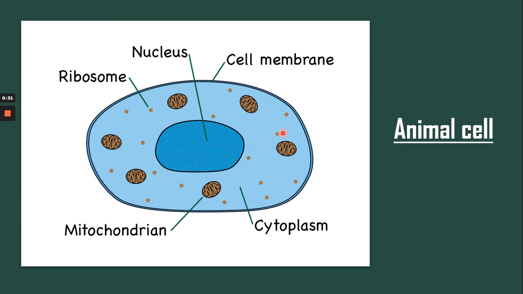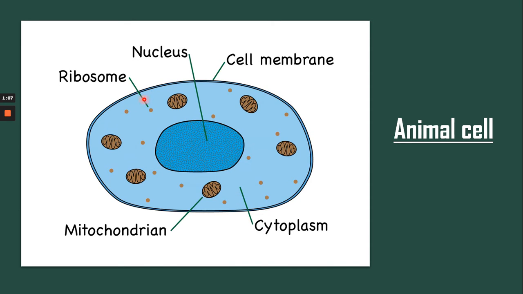So now, this is a very simple illustration of an animal cell, okay? This is not all that is inside the animal cell. This first one is the cell membrane. You can see this is a cell membrane. Of course, an animal cell does not contain a cell wall, just a cell membrane. Cell membrane only, okay?